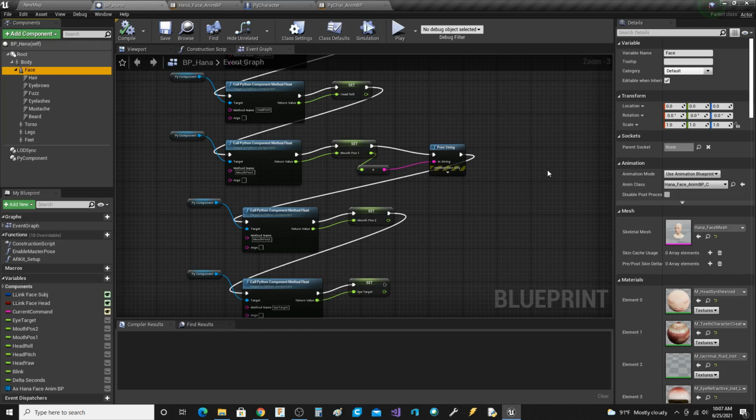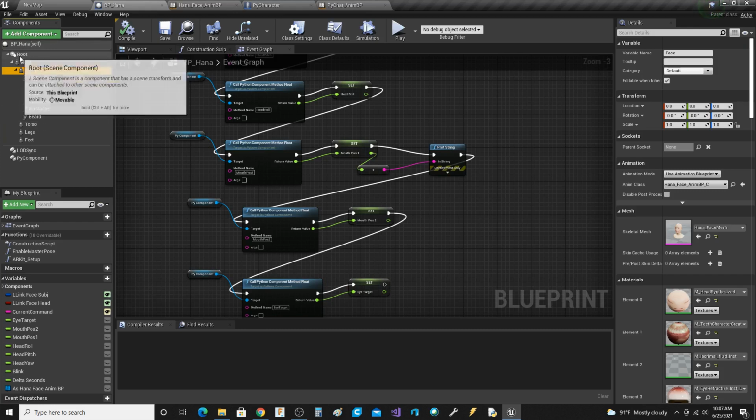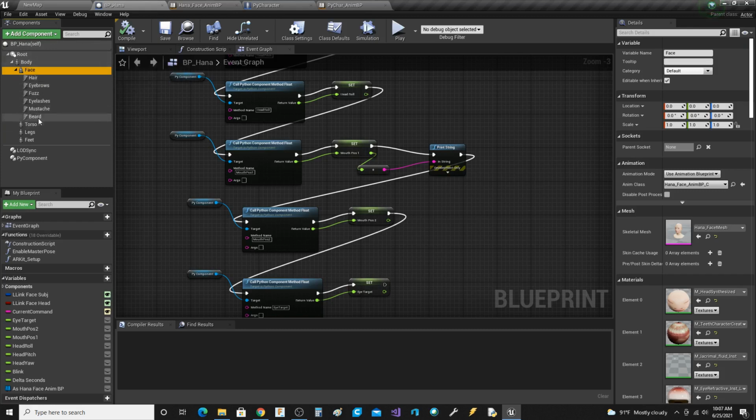And I started thinking about it and thinking about it. I said, well, that's not going to work for this metahuman layout because I'm not creating a PyCharacter from scratch. I'm getting a metahuman from the MetaHuman Creator project. So I kind of figured it out.